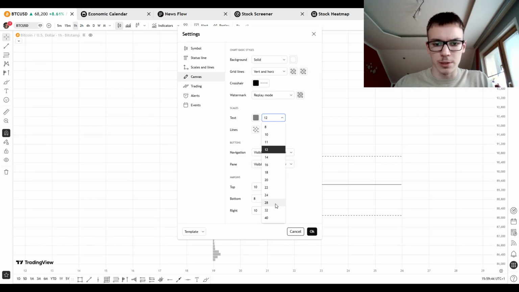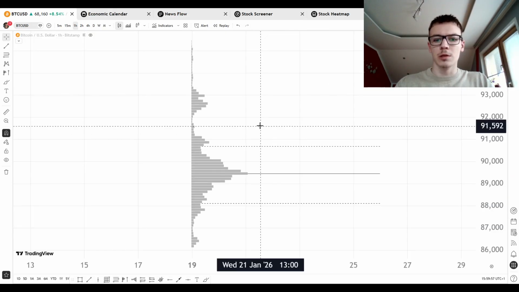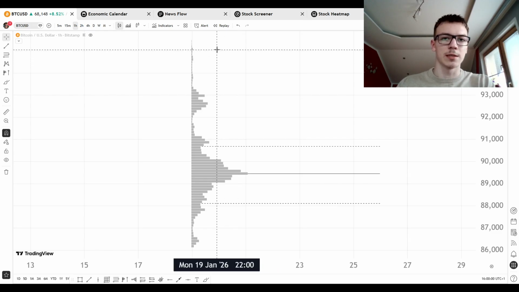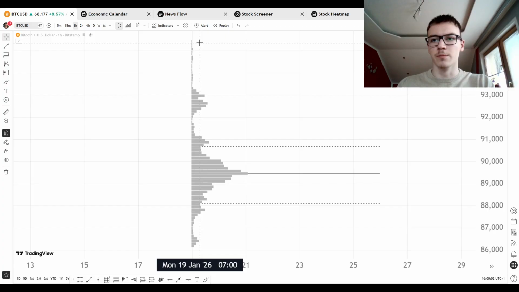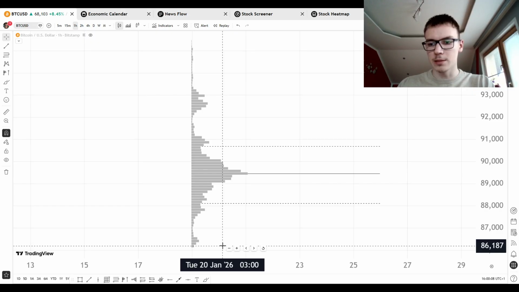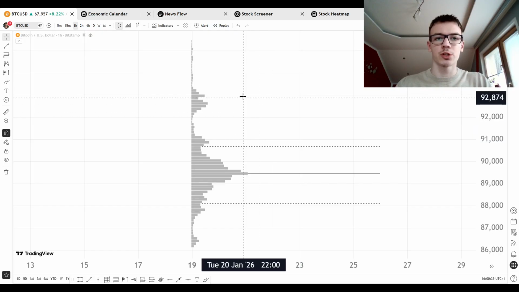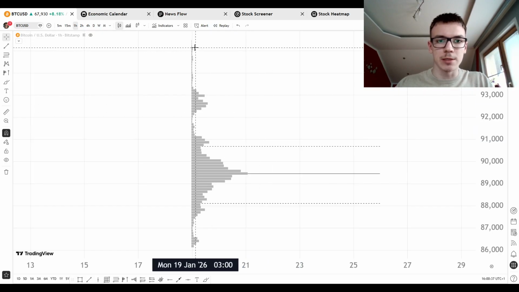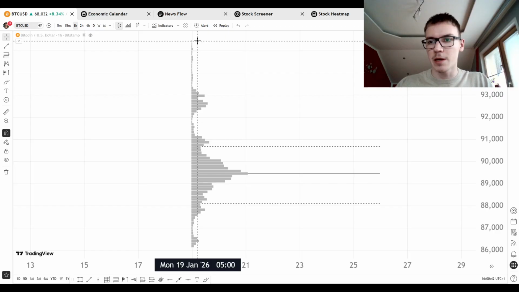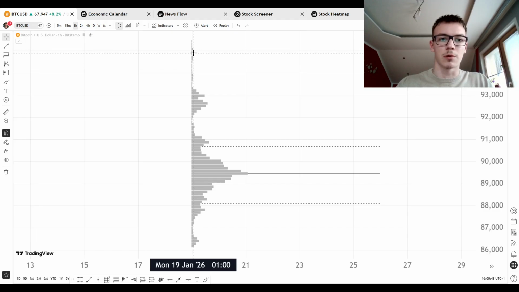So if I just increase the size of the numbers so you can see this better, you can see that in this case Bitcoin was traded from $95,000 to $86,000 per Bitcoin, right? But where Bitcoin was traded or exchanged the least was in these areas where you cannot see columns, or you can barely see the columns. So for example, from 95 to 93,000, there are low columns right here.